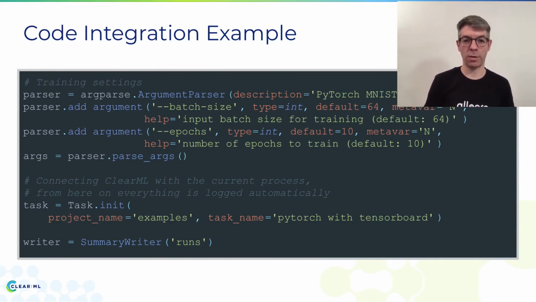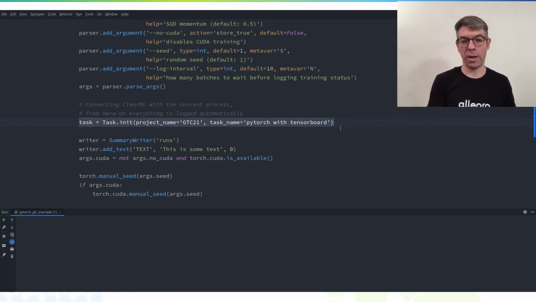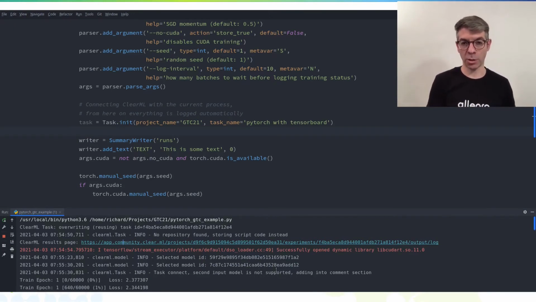So let's take one of the code examples that we have. This is the PyTorch MNIST example. Again, we have some arg parser parsing some input arguments. We have the task init, again recording everything for us. It will do a lot of stuff in the background. It will spin another thread that will monitor the entire process. It will also monitor resources, so GPU utilization, CPU utilization, etc. And in the last line, we're creating the TensorBoard. So everything that we're reporting to the TensorBoard will be automatically logged by ClearML. We can always extend that with direct interfaces. If you want to know more, just go to the website, documentation, etc.